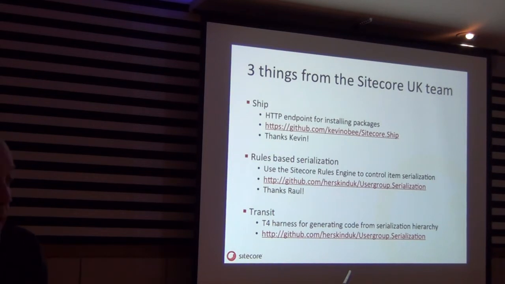The second thing on the list here is rules-based serialization. So I was talking to Raoul about, I was trying to figure out what this unicorn beast was all about. And we were looking at the configuration for including and excluding items. And Raoul has a thing about rules that I think he spent too much time looking at. So he quickly cooked up some rules and actions for handling serialization. And he said that I was allowed to put this work on my GitHub repo for this user group presentation. I will do that. I haven't put his stuff on there yet, but I will this weekend. And I'll show you what it is that he's done.